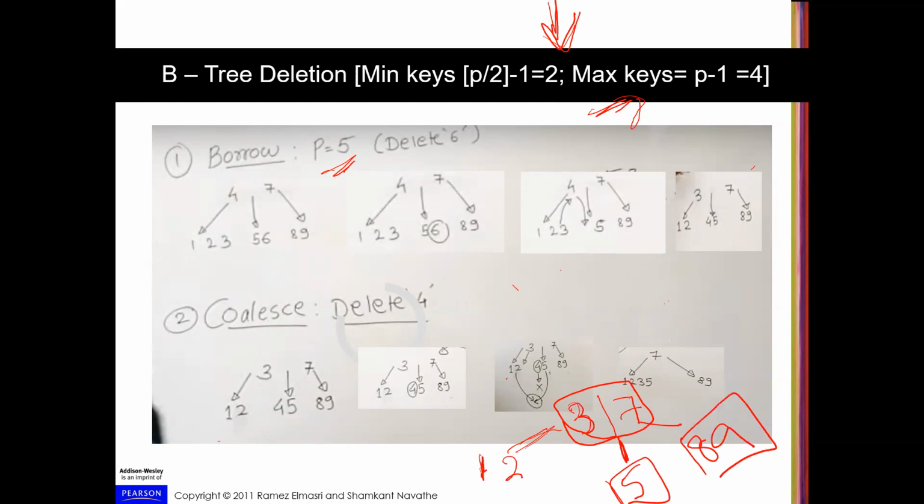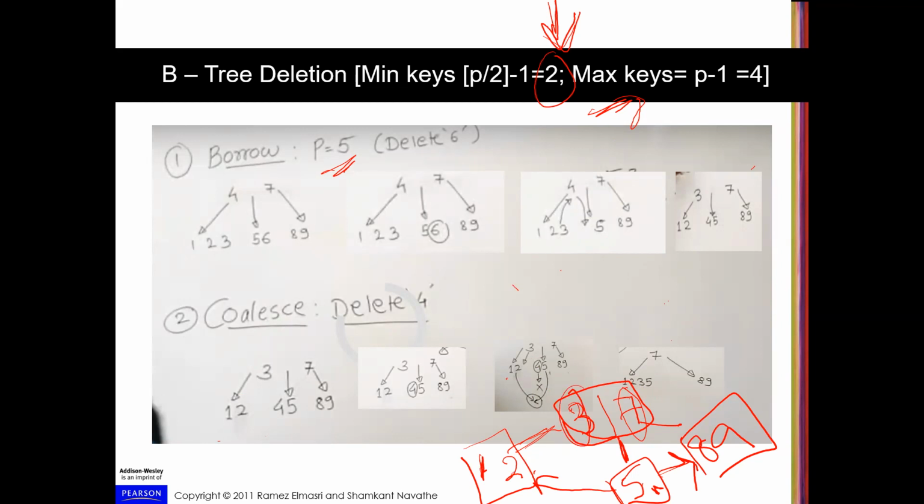Now if I just keep it like this, first thing is the middle child will underflow because it should be having two values and it is having only one value. So I have to merge it. If I merge it with the right child, here we will fail because 7 is greater than 5. So 5 cannot move into the right. So I have to move it to the left. Now, when I try to move it to the left, I will have 1, 2, and 5. 5 is greater than 3. So 5 cannot become the right child of 3 because 5 is greater than 3.